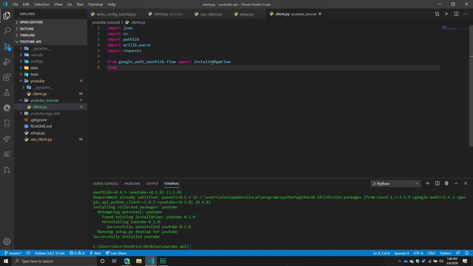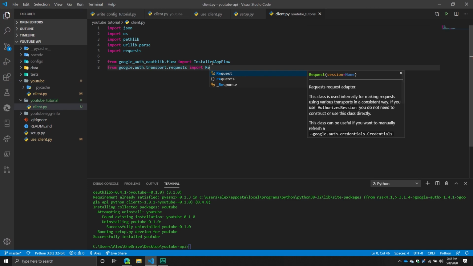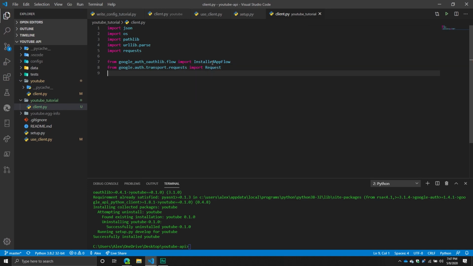We are also going to need google.auth.transport.requests. So they actually have their own little request aspect that you can use. And then we're going to import the Request object. We're going to also need google.oauth2.credentials. So this will be a credentials object.